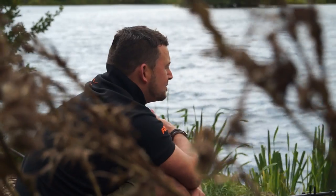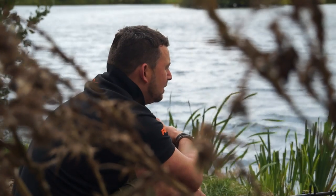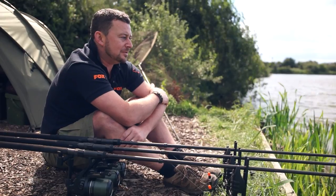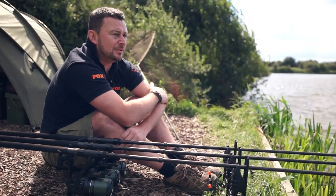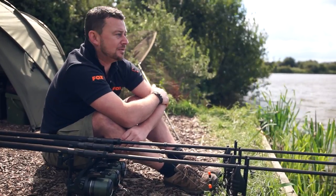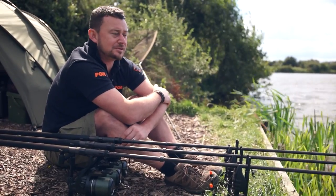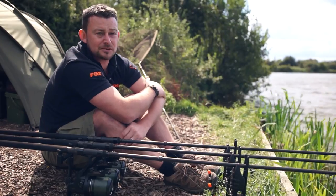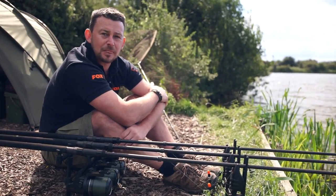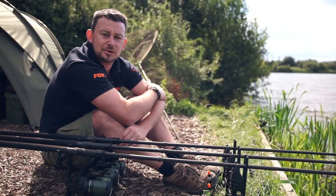And so I took a softly, softly approach and didn't really feel any need to put any bait out there. I just fished it with a little stringer and just 10 baits scattered over the top of it. The reason why we only put a little bit of bait in there is you can't take the bait out once you put it in, but you can always add to it if you need to. So it definitely worked on this occasion. And I'll talk you through the rig that caught the fish and show you what it was all about.